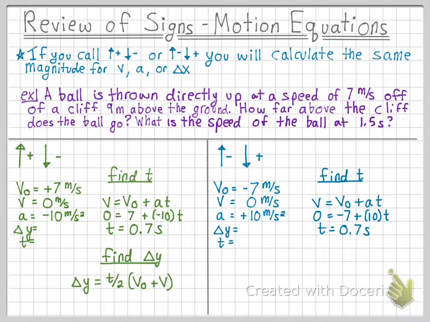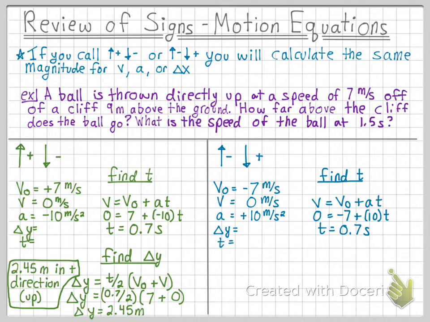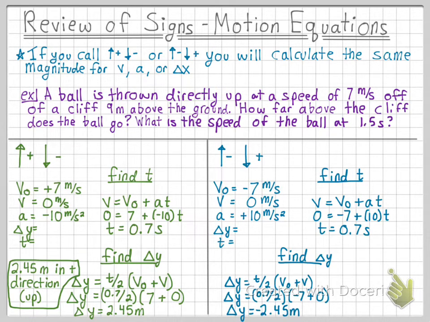So next we can use our values to solve for our delta y's. Okay, so we are going to use this equation, delta y equals t divided by 2 times (v naught plus v). And when we plug in our values and solve, we see that the delta y is 2.45 meters. So this means that the displacement was of magnitude 2.45 meters in the positive direction, which in this case was up. Now let's find the delta y for the second case. So when we plug in our values, we get a displacement of negative 2.45. And this is okay, because this tells us that there was a magnitude of 2.45 meters in the negative direction, which in this case is also up. So essentially, these two values give us the exact same information. Neither one is wrong. Both of them are correct.